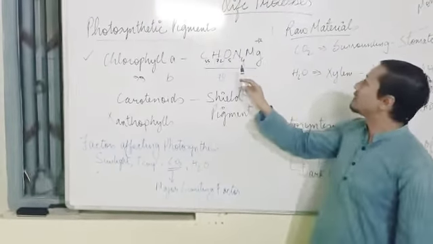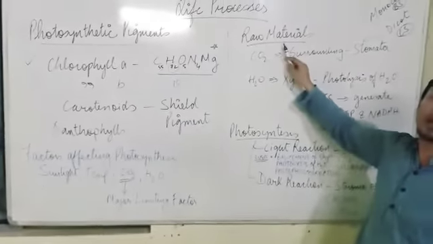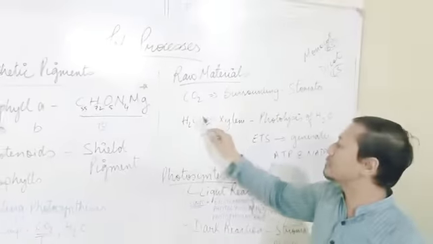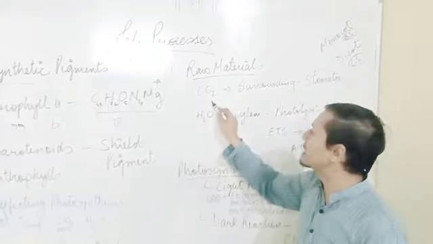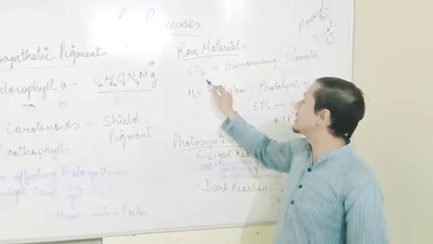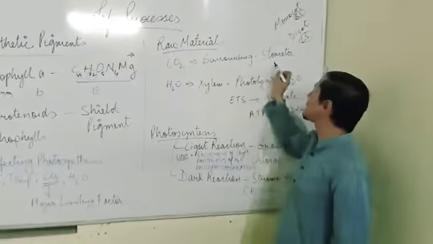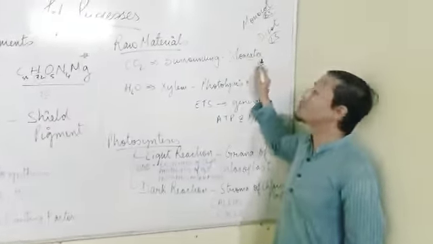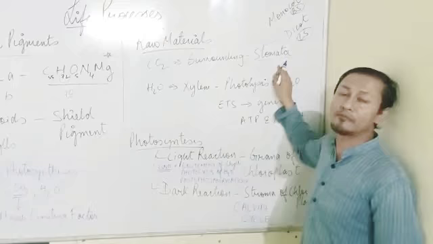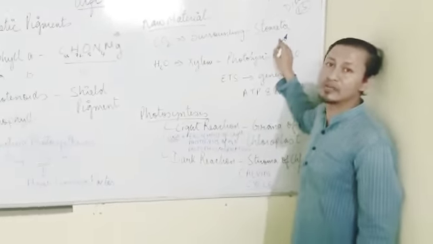Okay, now we'll come to the raw material that is required in photosynthesis. So let us come quickly to the raw material that is required, which is carbon dioxide. Now carbon dioxide, the plants acquire from the surroundings, and the very important stomata play a very important role. We all know, we have studied the stomata in the previous slide.